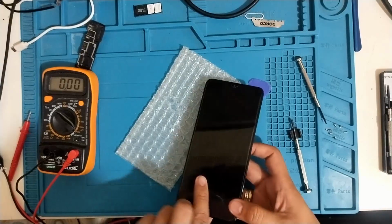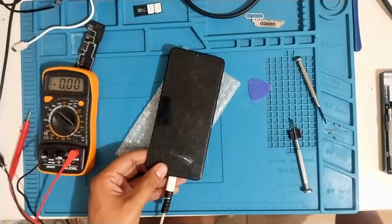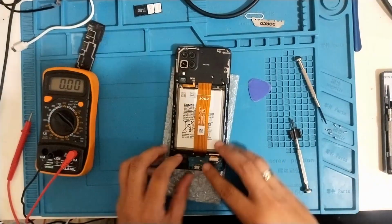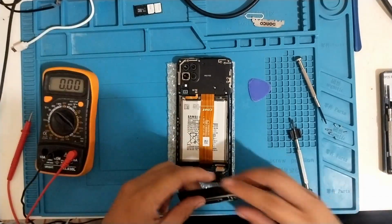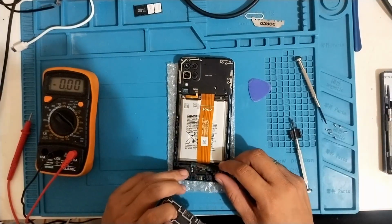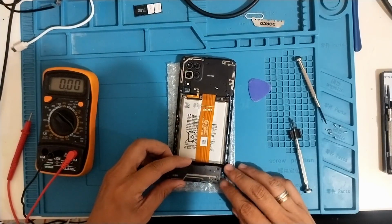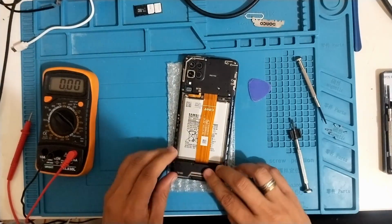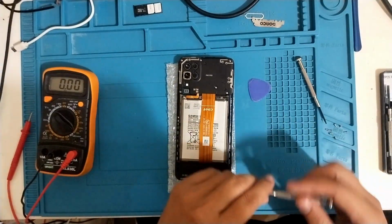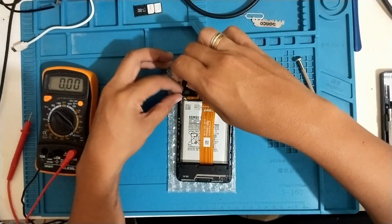Let's try again. Still not charging. So the charging board is okay. Let's put it back. I mean, the charging board and audio are connected together, and the charging board is working. So let's just cover it. Let's inspect what is going on here on the main board.